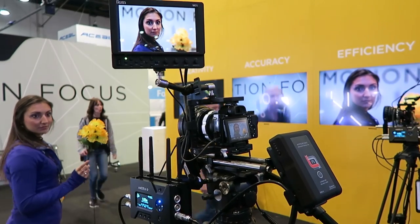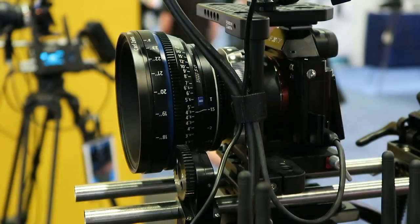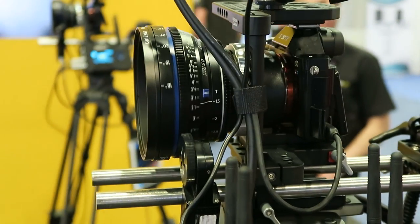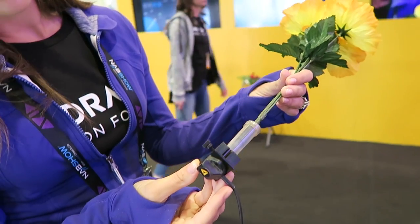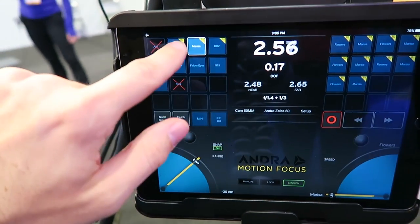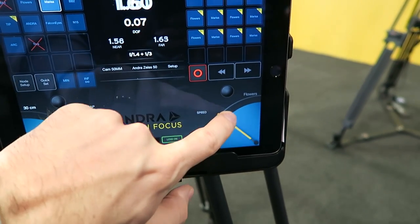Here's another cool product from Android Motion Focus that lets you get perfect focus each time, even when the subject is constantly moving around — even if you're wide open at T1.5. It works thanks to sensors that you place on the actors or the props. Using their app you can switch back and forth between different sensors. A really cool idea, but unfortunately this setup is way out of the price range for most indie filmmakers — it sells for above $12,000.